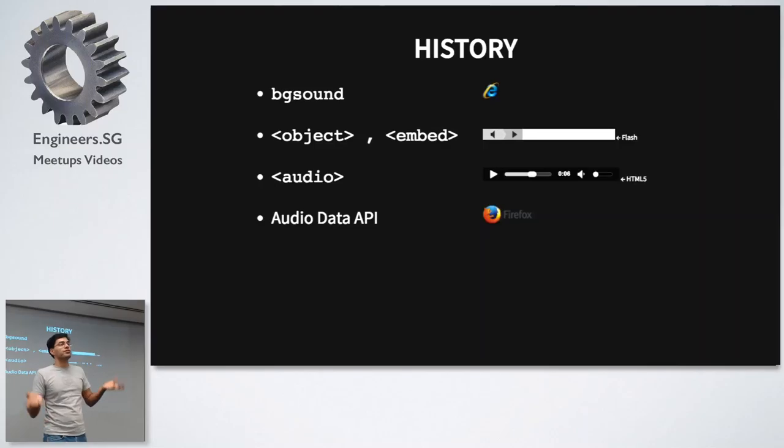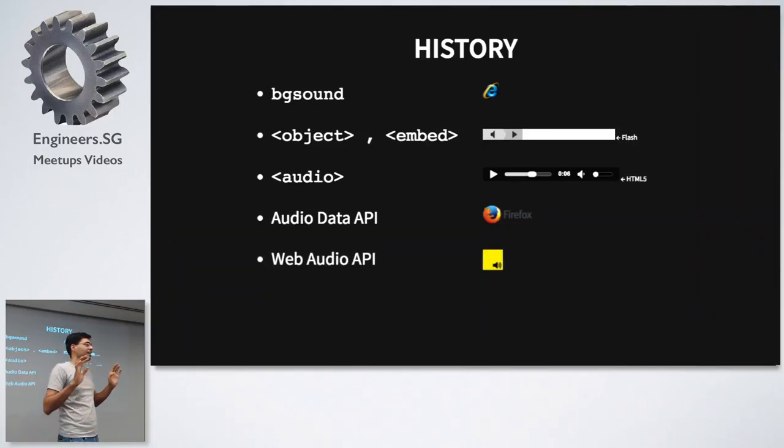So Firefox came up with the Audio Data API that gave you, kind of like what Jerry was showing, very low level signal processing access to the audio file. And so you could play with the samples, change things around. That was really fun, except no other browser actually liked it. They were like, this is too low level. You're going to have to make everybody a low level programmer to be able to use this. And that was against the ethos of the web, which preferred to give people higher level APIs. So finally, everybody got together, W3C blessed this, and the Web Audio API was born.